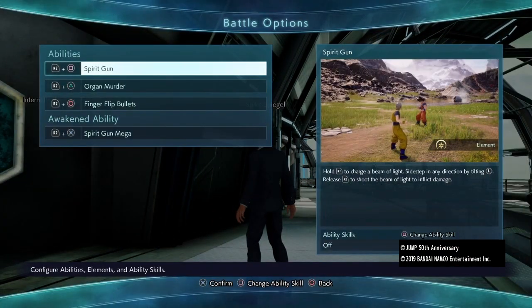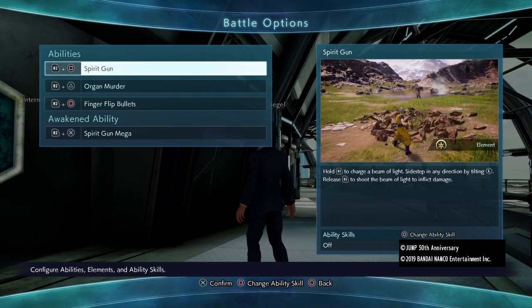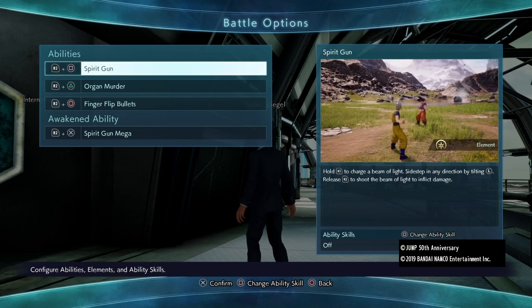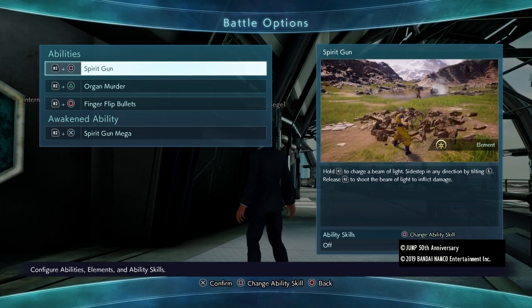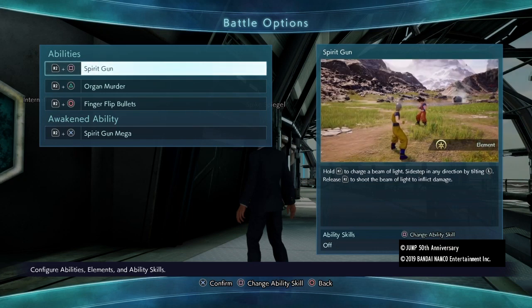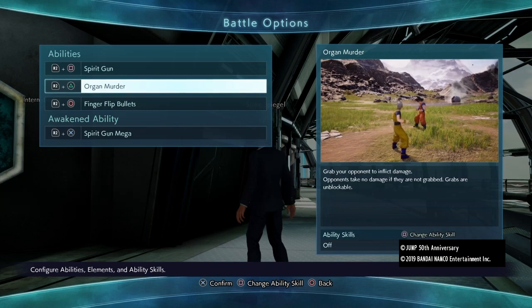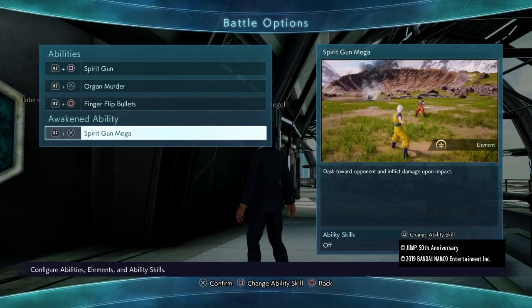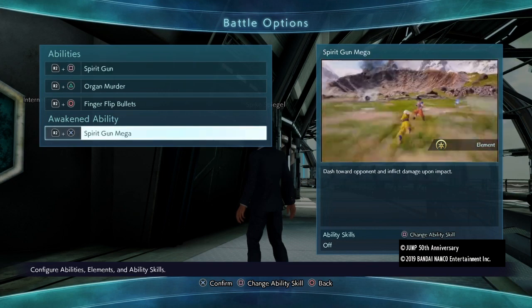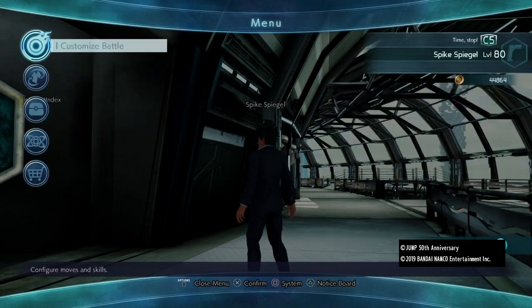Now, like I said, he uses a lot of guns in his fighting techniques. And, you know, you can't get Ryo's moves, because Ryo is the person from City Hunter that uses guns and bazookas and stuff. You can't get it, for some odd reason. So, I recommend using Spirit Gun, Organ Murder, Finger Flip Bullets, and Spirit Gun Mega. Pretty much all Yu Yu Hakusho moves, because they're the best ones. If not, use Sanji's kick moves.